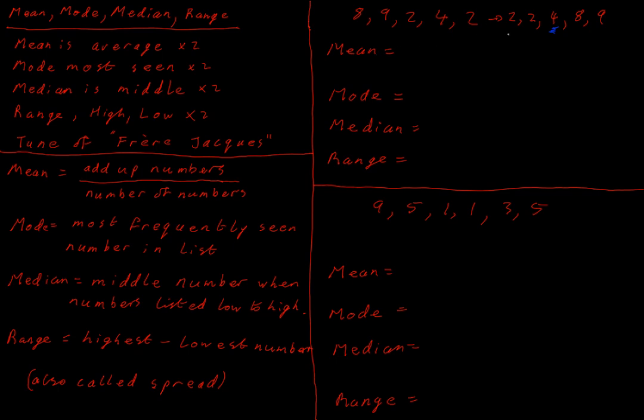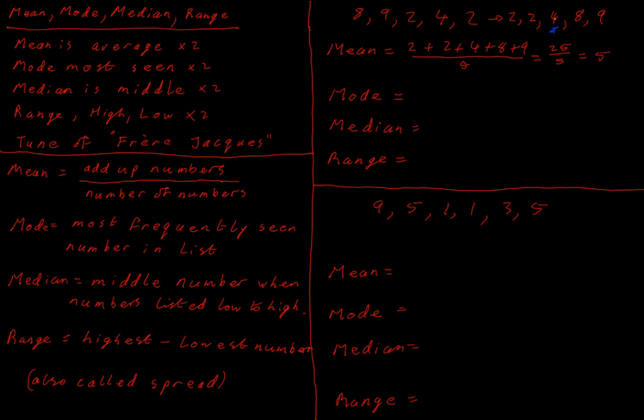Now our mean, we know, is add up all of the numbers and then divide by the number of numbers. So that's just going to be 2 plus 2 plus 4 plus 8 plus 9 all over 1, 2, 3, 4, 5. We have 5 numbers. So our mean is add up the numbers and divide by the number of numbers. And when I put this into my calculator or work it out, I get 25 all over 5. When I do that division, I have a common factor of 5, so I just end up with 5. So that is my mean.